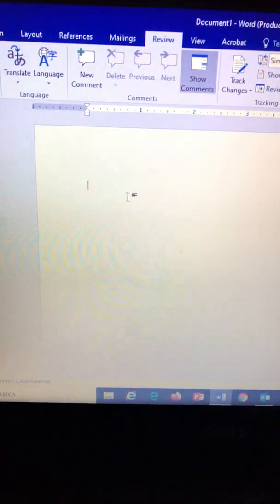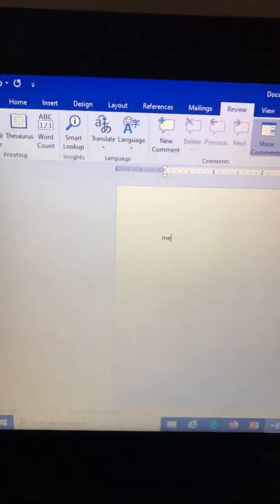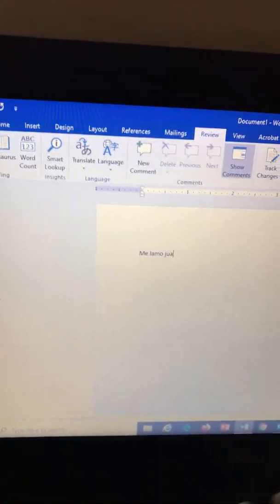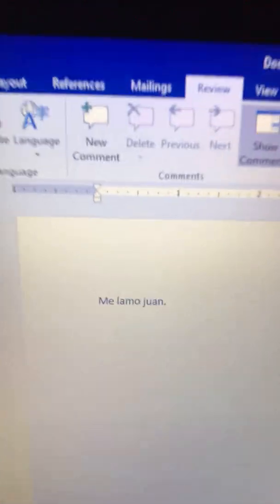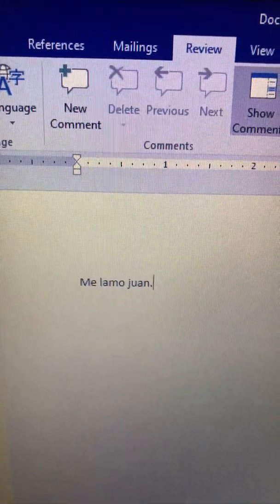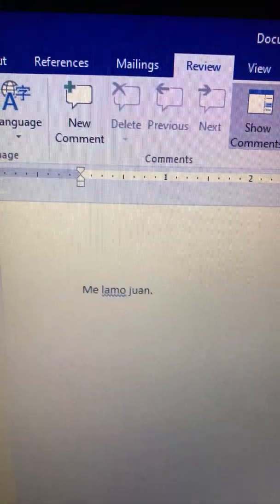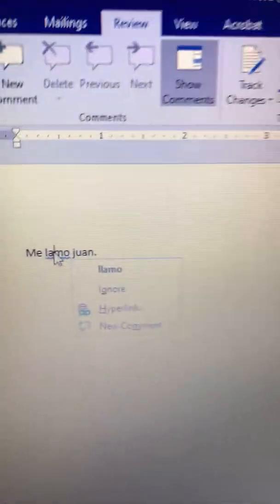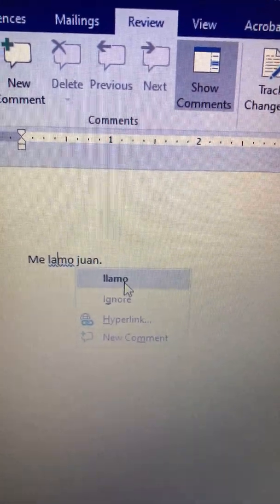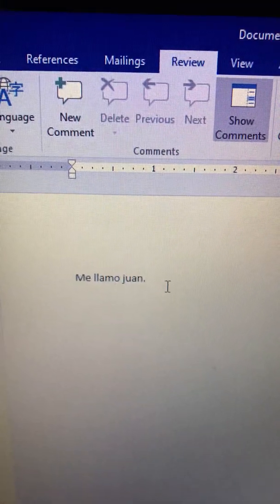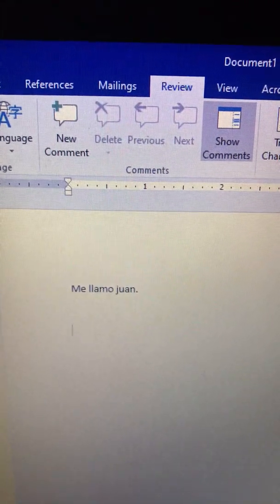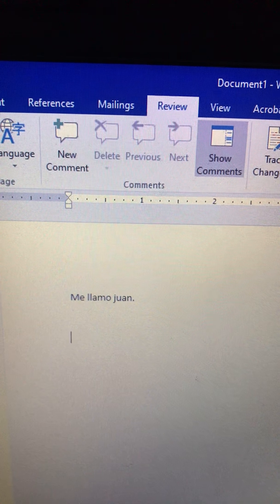So for example, I could type something like "Me llamo Juan," and I purposely spelt it wrong, and I'll hit enter, and suddenly there's a blue line there, and it's like, what? Because as you know, llamo is with two L's, and so it will correct it for you in that regard.